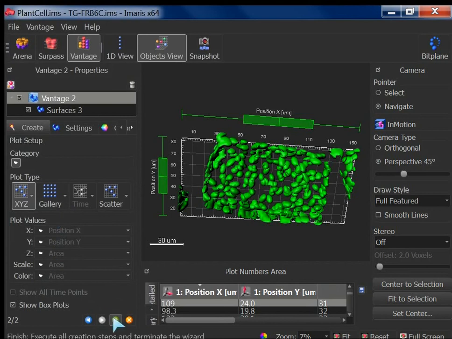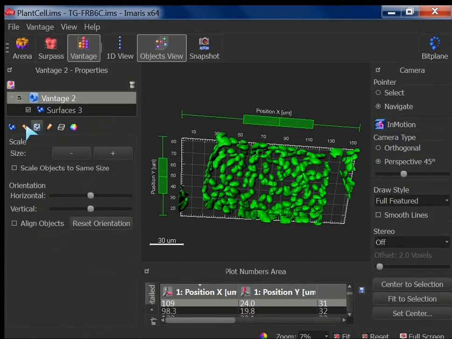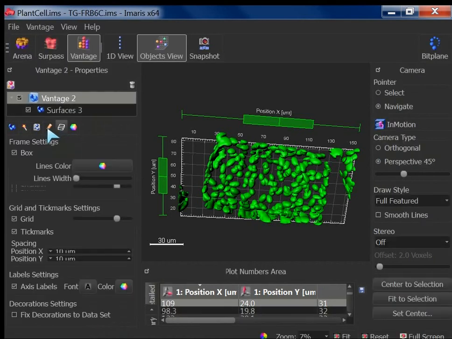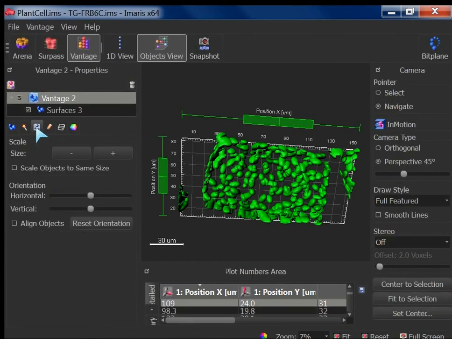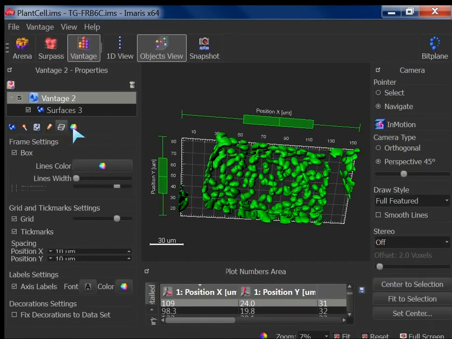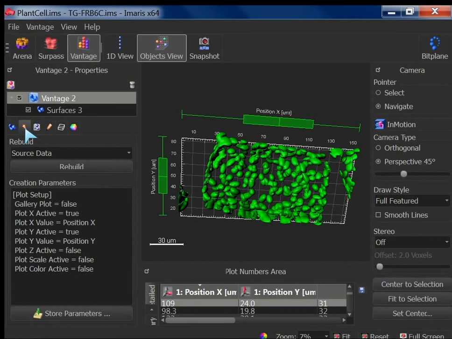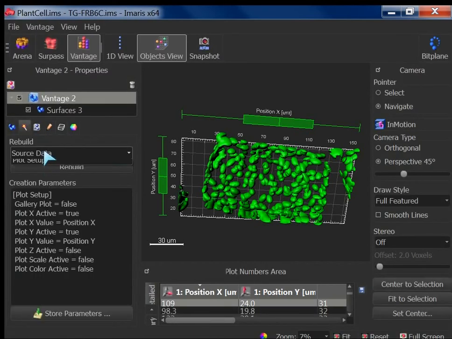Either you can do it here or just finish this, go back. Here, sorry. Maybe I will rebuild it.